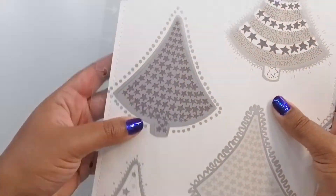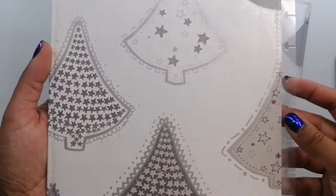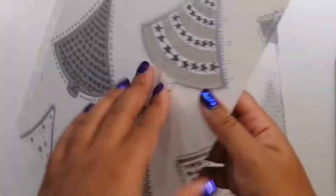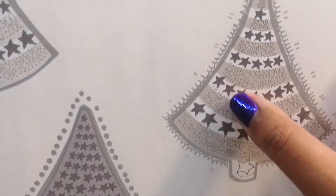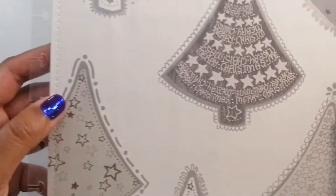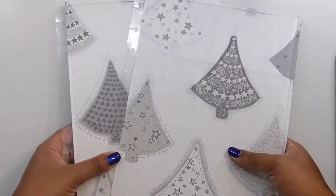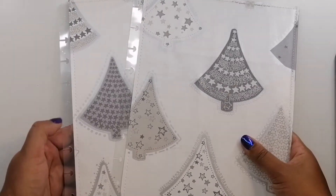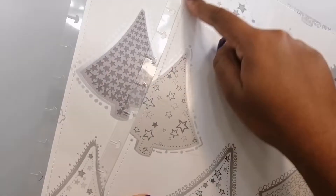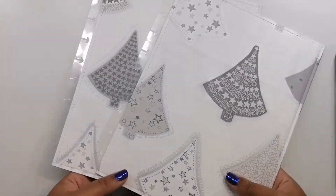It's like a leathery faux leather material and she has the plastic down the sides with the punches. It is double-sided as well, so on the inside and on the outside there are designs. I love this tree where it says Merry Christmas, which is really cool, and then this would be the front or the back again. This is part of her Christmas collection and they are really, really reasonably priced and didn't take too long to arrive. Bearing in mind it's all completely handmade and hand-stitched, and the quality seems really, really nice. So thank you very much, Happy Covers.